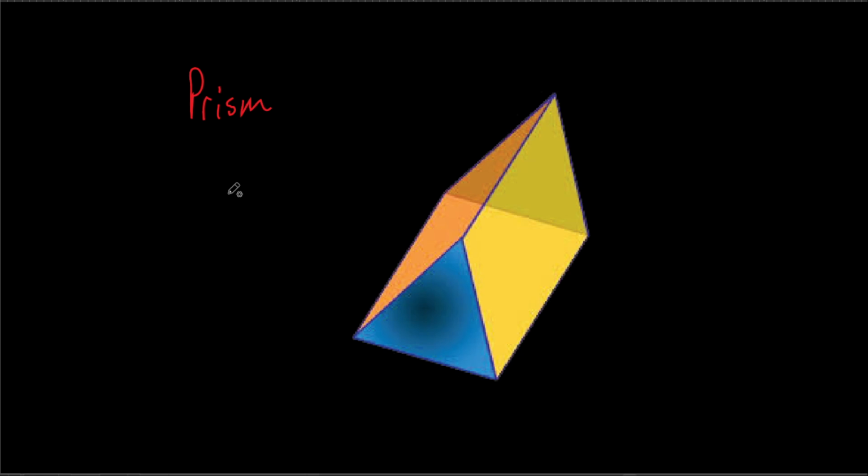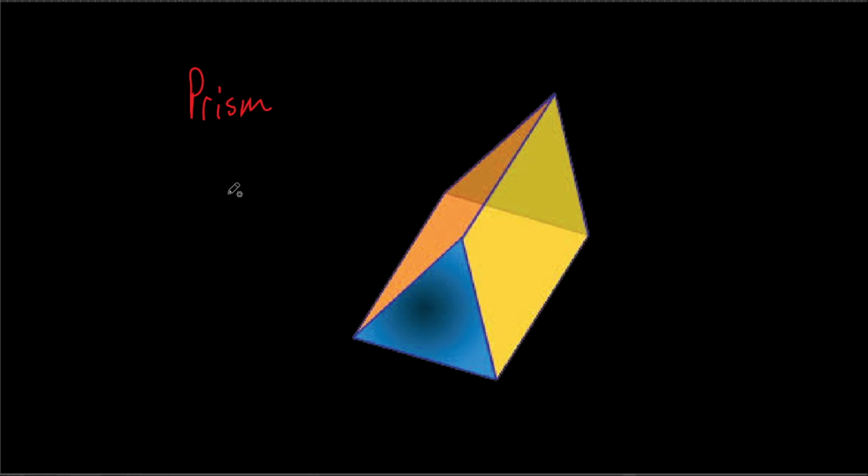It started with a base, right, sitting on the table, sitting on the floor, whatever, and then all the sides went just completely straight up. And the base, the bottom of it, was the same as the top, okay? Even though we think of base always being on the bottom, the top is exactly the same thing, so you could consider the base being the top as well.